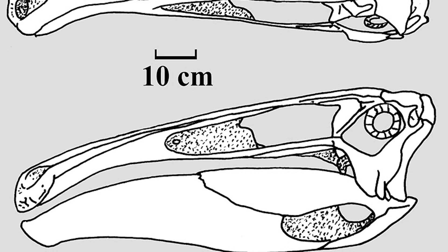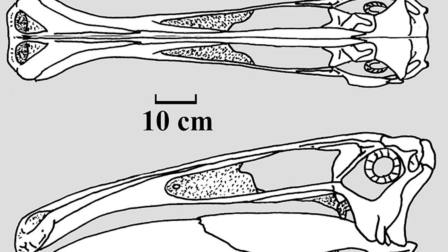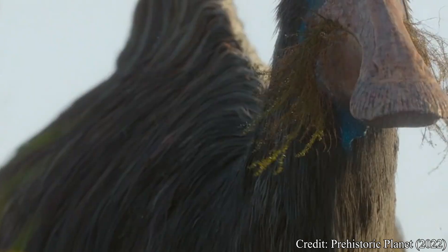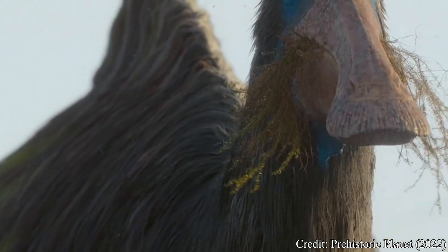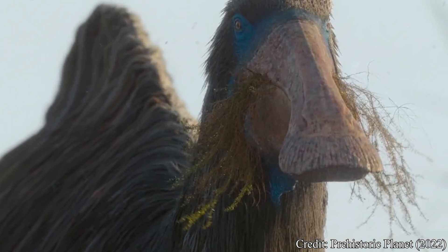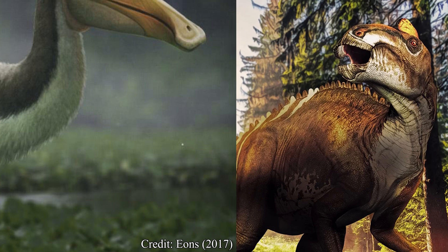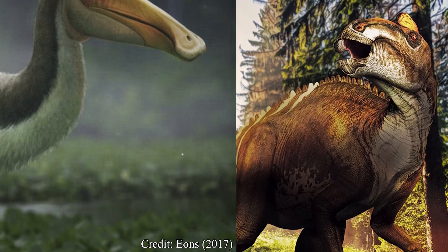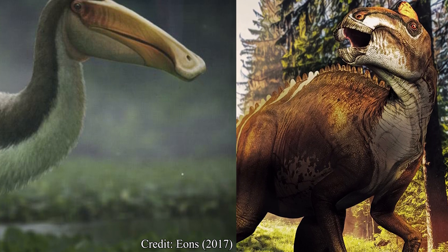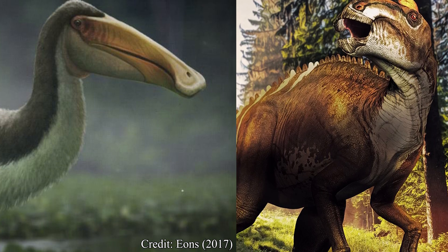Measuring nearly 3 feet, or a meter at full size, the back of the skull was similar to other members of its grouping — with a low and narrow foundation sporting large, round eyes. Its mouth, however, was much more unique, flattening out into a toothless beak similar to that of modern ducks, with some experts even believing this beak was covered in keratin during its life. Some may notice a resemblance to hadrosaurs, but the similarities stop at appearance. The deep lower jaw and thin upper jaw of Deinocheirus would make chewing nearly impossible, hinting at a more specialized diet.